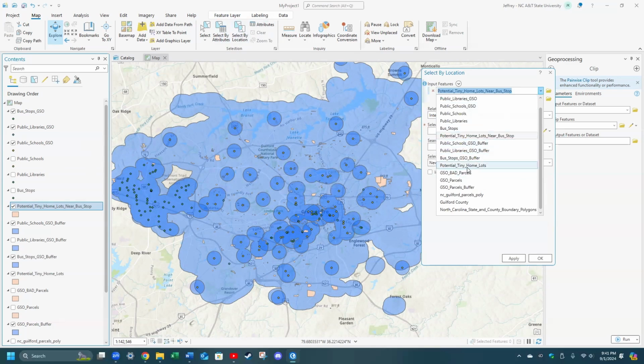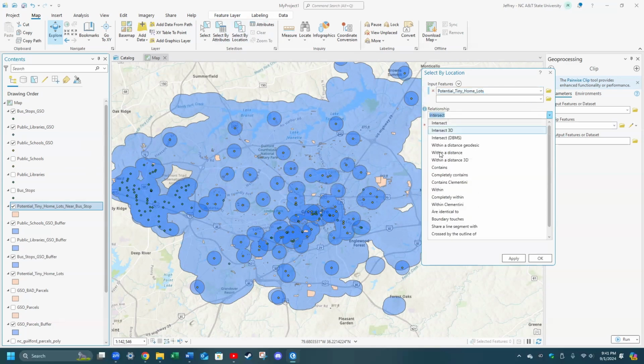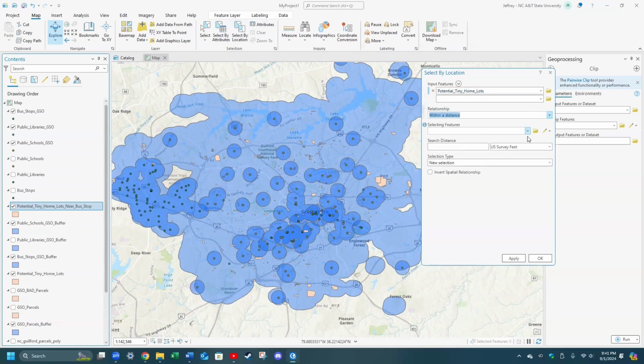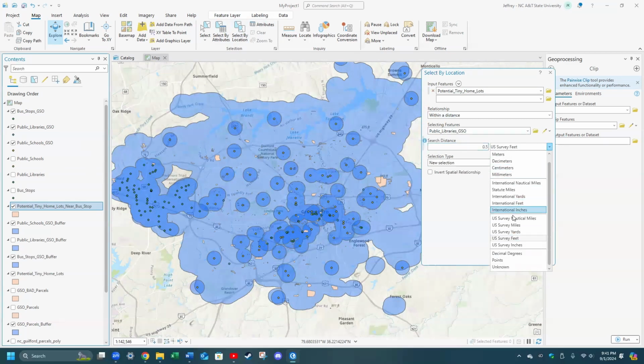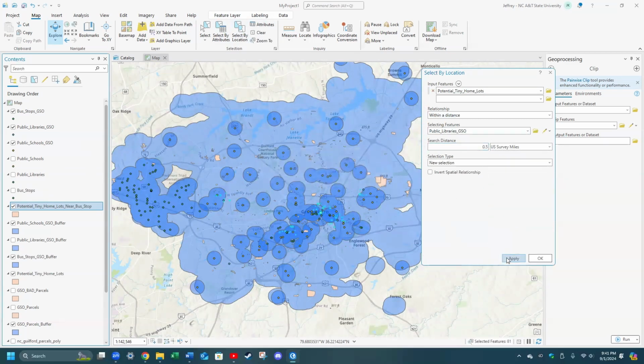We're doing our potential tiny home lots that are within a distance, this time of our public libraries, and that distance being a mile. So that's selected our locations within a half mile of public libraries.